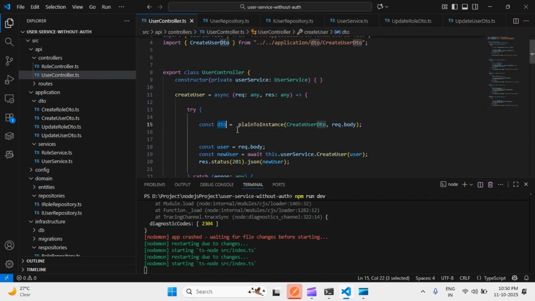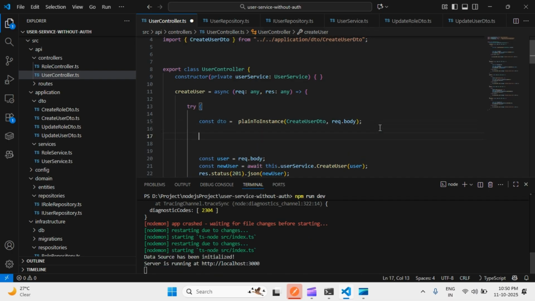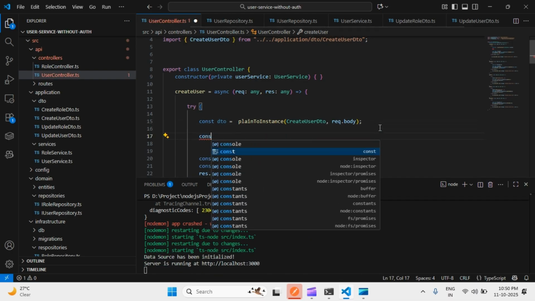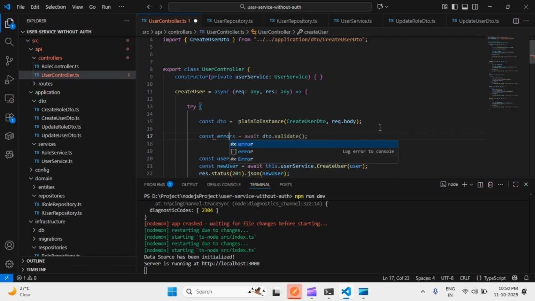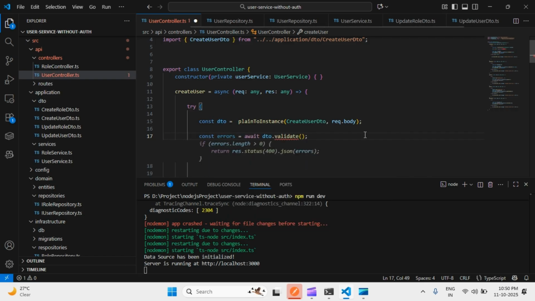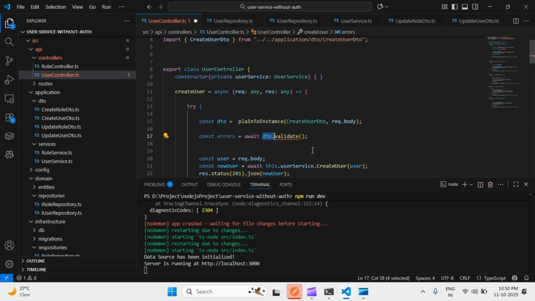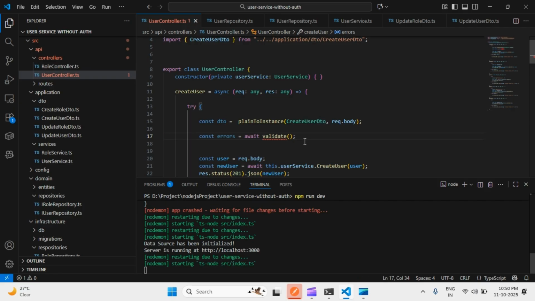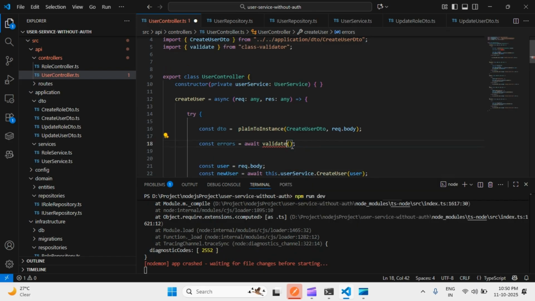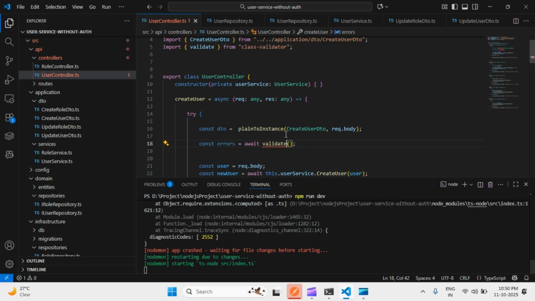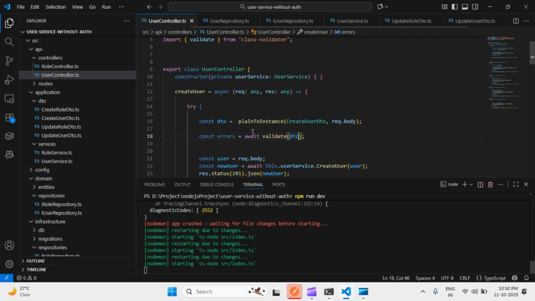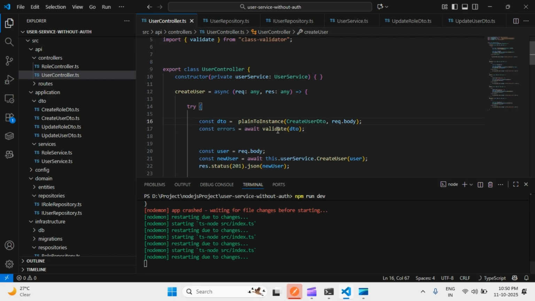Now I'm going to validate this DTO, so we can use constant errors to validate. Then we can use validate, which comes from class-validator. Now we can pass the validated DTO object.